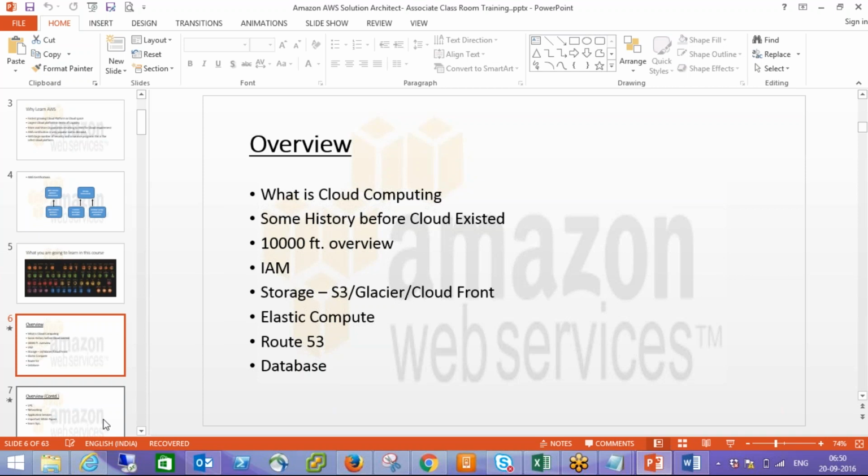Now there are different models to it. It could be IaaS, that is infrastructure as a service, wherein you are just getting infrastructure from the vendor and you are managing anything above the operating system, like doing updates, installing your application, managing your application. This is what IaaS is. Then there's PaaS, platform as a service. That is more like infrastructure that you give to your developers, and our developers are able to work using that infrastructure. So that would involve, apart from infrastructure, the applications that would be involved.